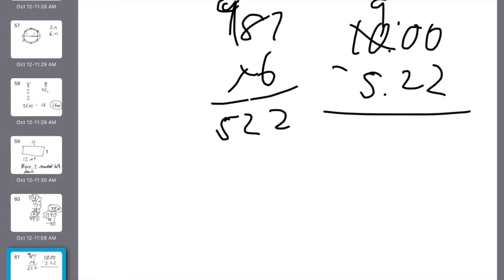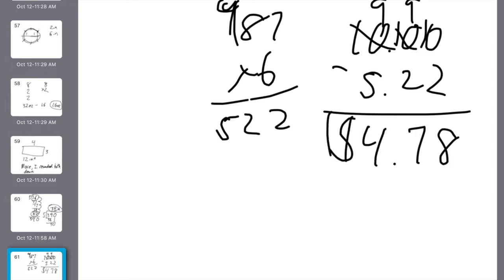So now I have $5.22. Sorry about that, 6th grade. Okay, cross that out, becomes a 9, 10, 9, boom. 10 minus 2 is 8. 9 minus 2 is 7. Decimal point straight down. 9 minus 5 is 4. $4.78. So I had done 7 times 8 is 56 instead of 6 times 8 is 48.